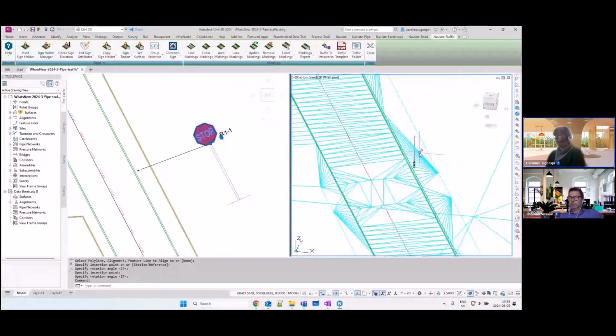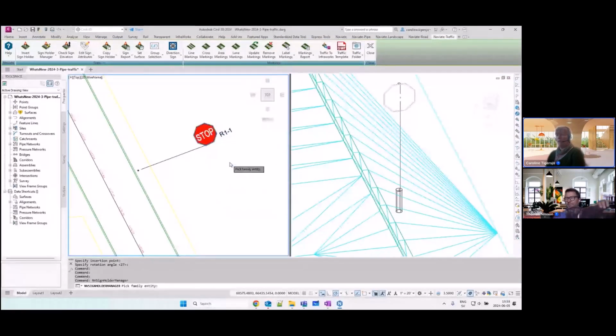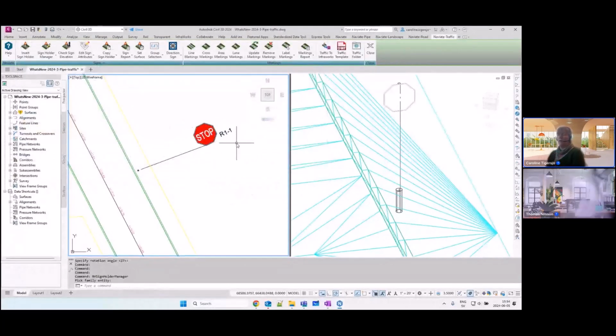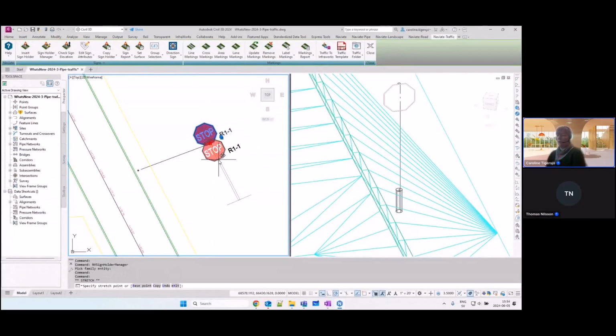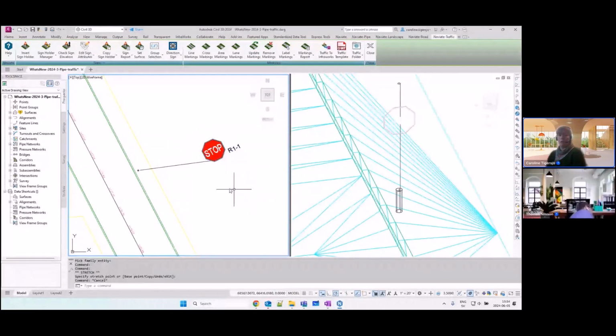And in my 3D view, you can see the pole there. We have the pole height. If we take a look at manager, we can still see the elevations. So we have elevation top, we have all these values, so everything is still real. It's just that in the section, we're showing a schematic view. If I move the sign, it's still moving along the pole, but it's not moving there.